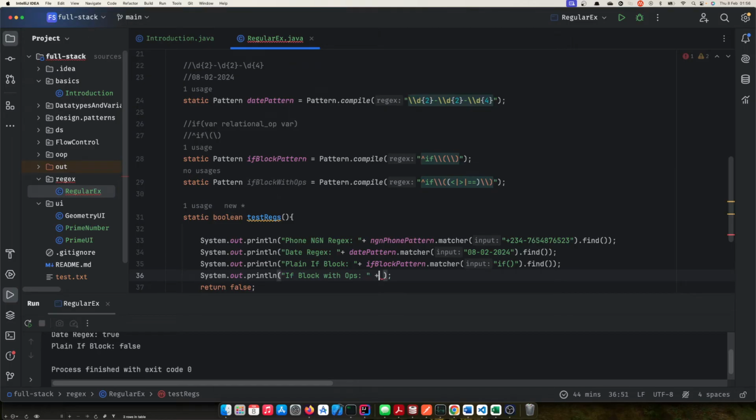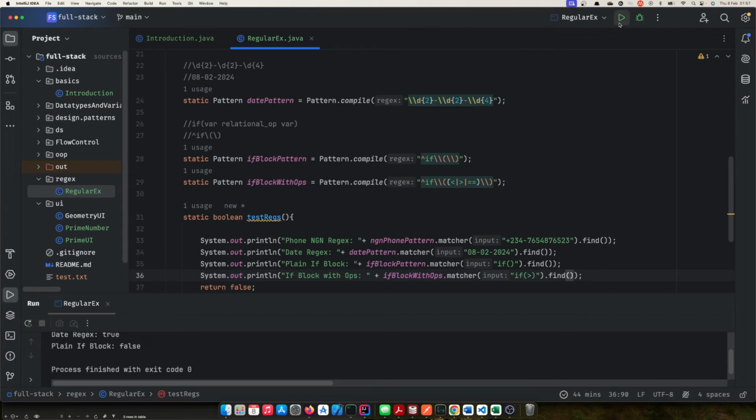So here now we can say if block with ops matcher, and we're now going to have a string of if, then we can have, let's try less than, and see dot find.